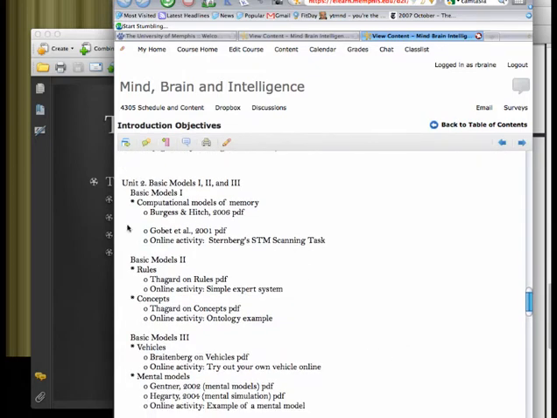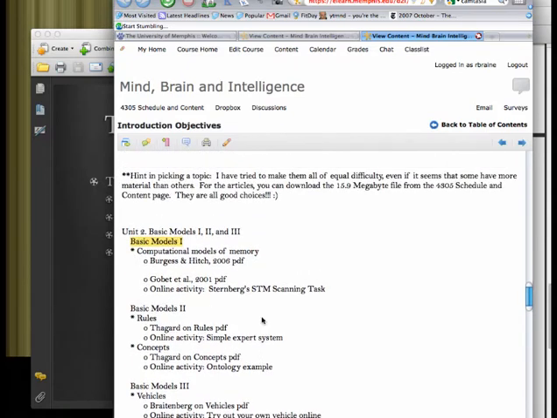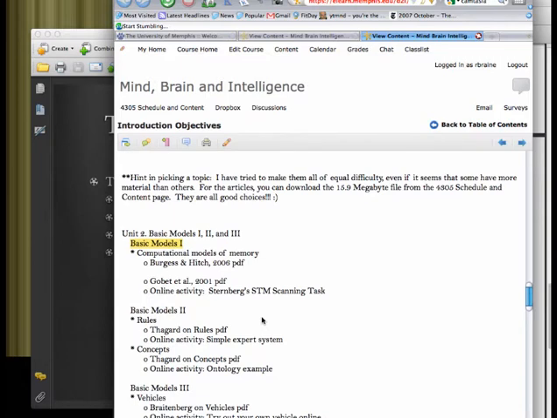So to see, this is Basic Models 1, what we're going to talk about in Unit 2, and then Basic Models 2, Basic Models 3. And to see these Thagard rules and Thagard concepts, these would be located in the articles file.